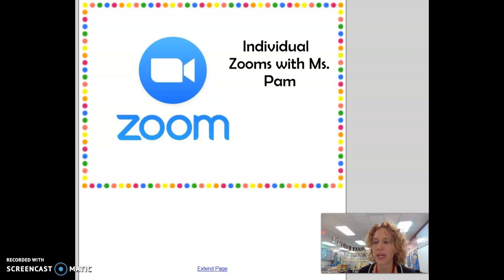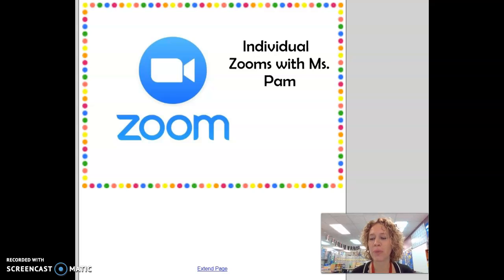And make sure you get on the time that you need to get on. You have to look for Miss Pam's link on the Seesaw. Okay? There's Mrs. Cool's links, but you need to look at Miss Pam's link. Okay? She sent it yesterday. All right? So look for that and make sure you pop on at your right time.